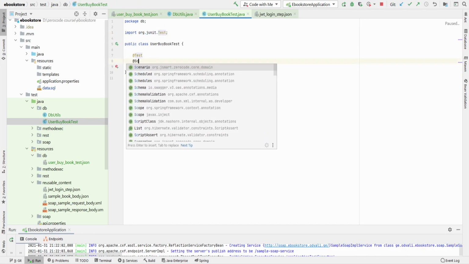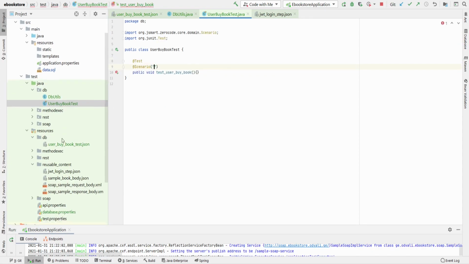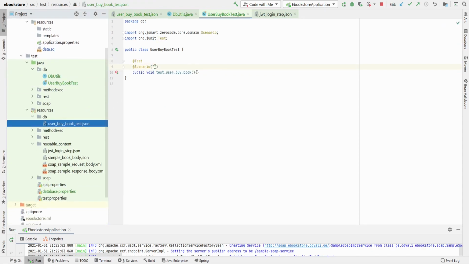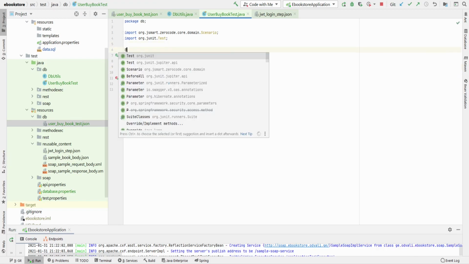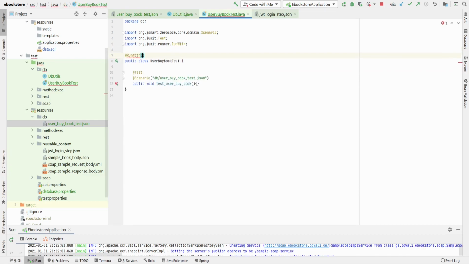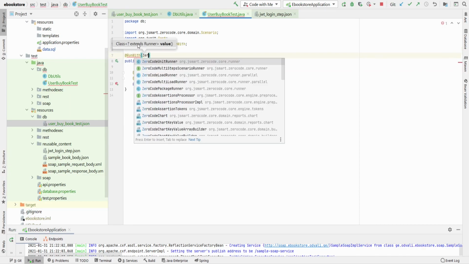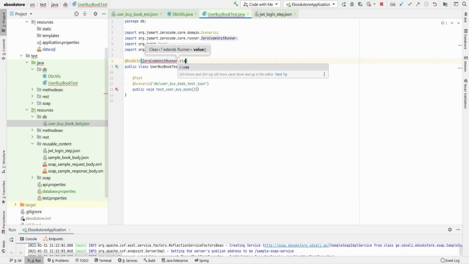And we need to also define the scenario here, where we specify the name of our scenario: db/user by book test.json. We need to specify the runner here as we did last time. So I will use this ZeroCode unit runner class.